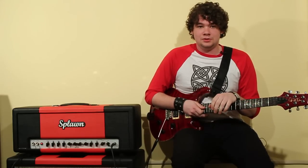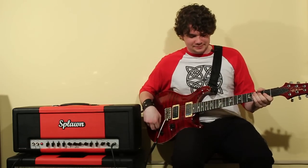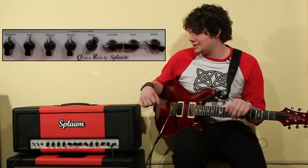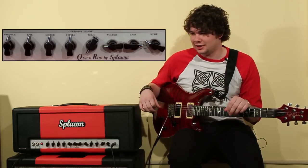Okay, that's Gear 2. Now let's go to Gear 3, which is the hottest of the 3 settings. Alright, so now we're in Gear 3. This is, like I said, the hottest of the modes. It has the most gain, so you can probably hear there's a little bit of amp buzz right now because there's a tremendous amount of gain.